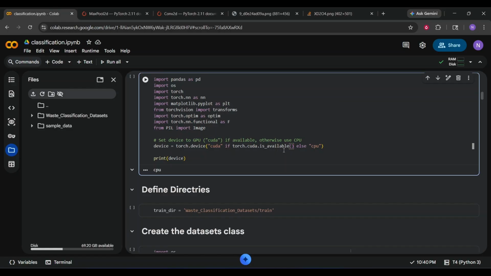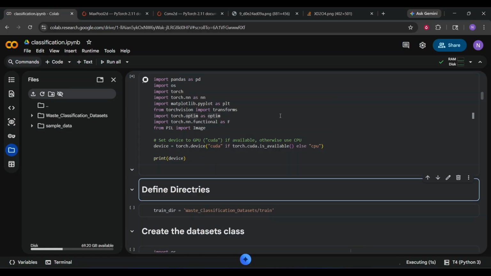So how can we do that? It's very simple. First of all, we will use an if statement: if torch.cuda.is_available, which checks whether we have CUDA or not. If CUDA is available, then the device variable has the value cuda. Otherwise, it will have cpu, and inside the function we store the device here. So now let me show you whether the device we have is CPU or CUDA.